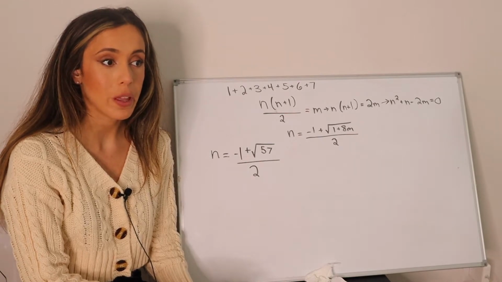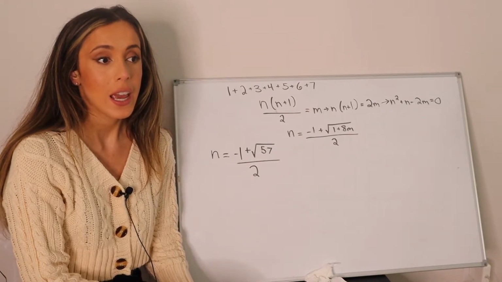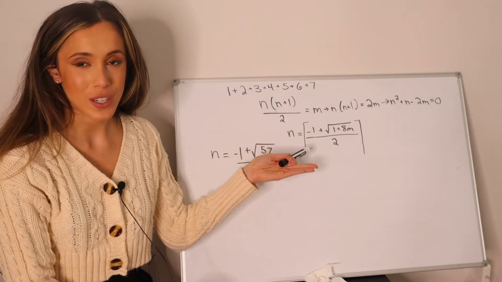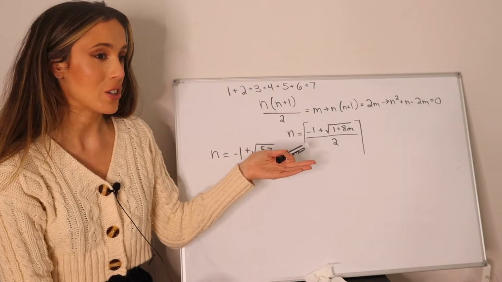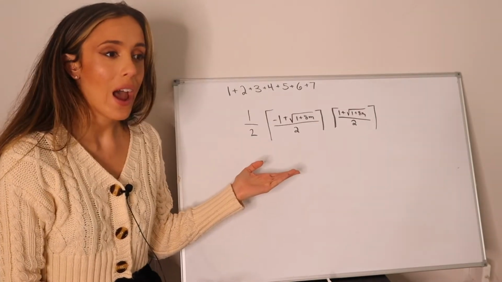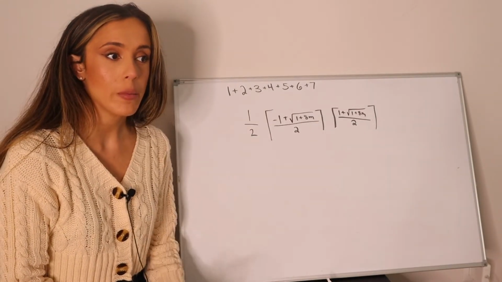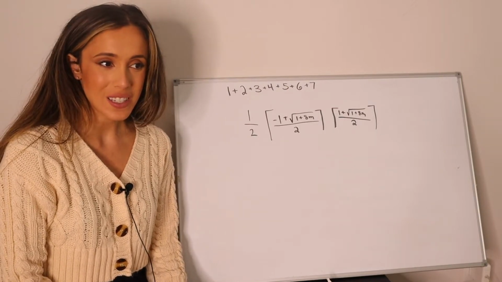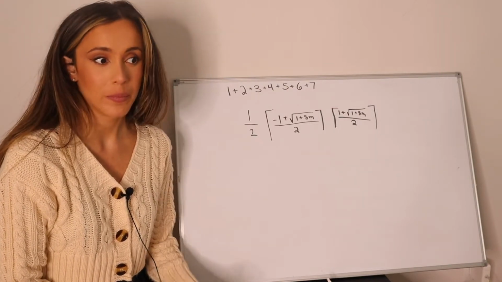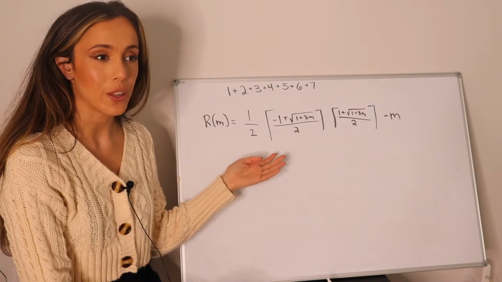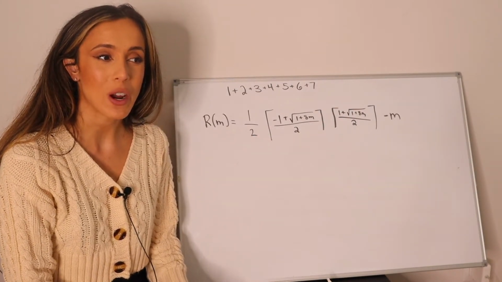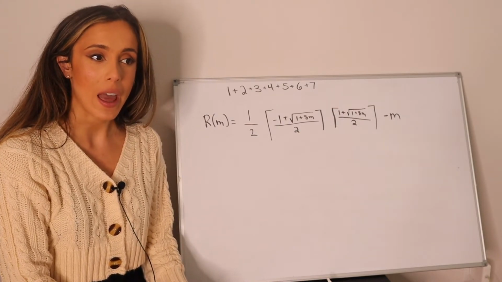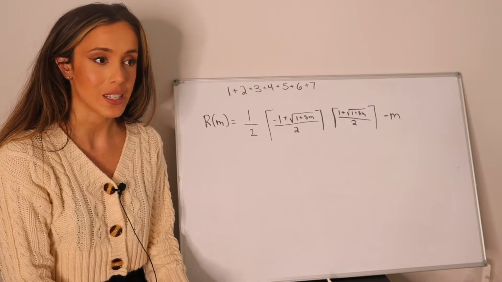To do so, we place our general solution for n inside the ceiling function. Now we substitute this into the general formula for our partial sum. We now have a least upper bound for how much to take away at least m. The final step is to subtract m. We now have a formula for the residue of shifting the partial sum of natural numbers from 1 to n. Remember, m is the next number in the series.